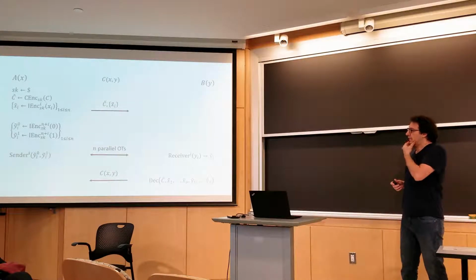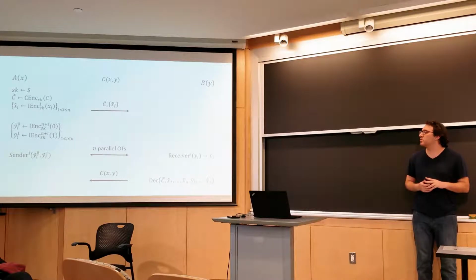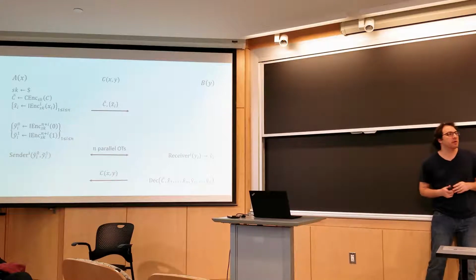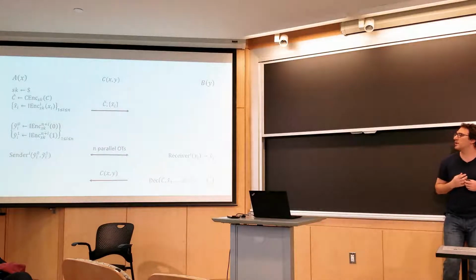So the next thing that I'll show you is how to prove that this protocol is really secure. So I'm going to give you a simulator for both sides of this, a simulator for the view of A and a simulator for the view of B. I'm not going to write them extremely formally. I'll just tell you the components of the simulator.